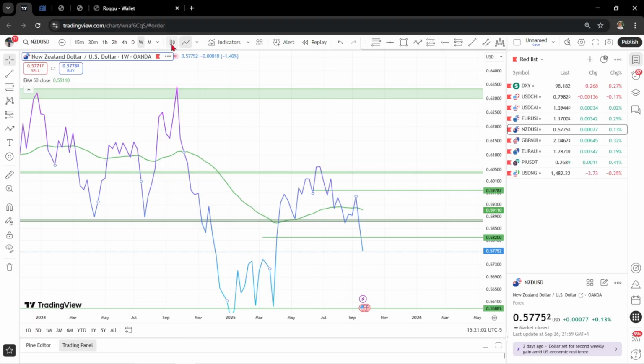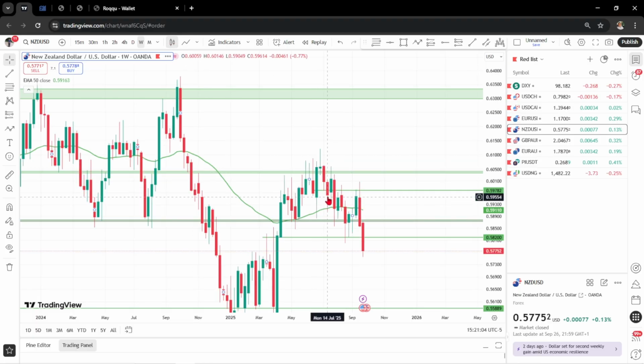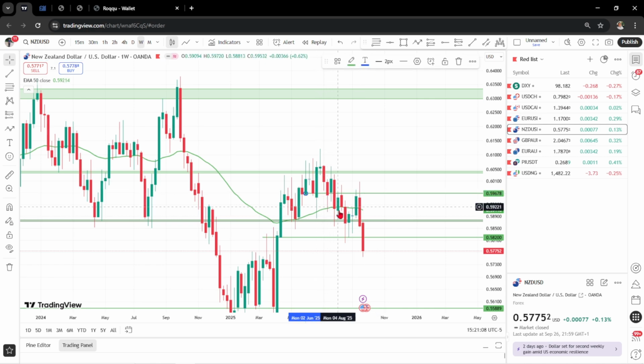So let's switch it back. You guys can see all these things happen here, and this is the neckline. The market came and broke the neckline. All this was happening on the weekly time frame. So whenever a chart pattern is happening on a higher time frame like weekly or daily, just best believe that the chart pattern is going to hold, that the market is about to reverse. You guys can see how it's held here very, very well with this chart pattern and other things.